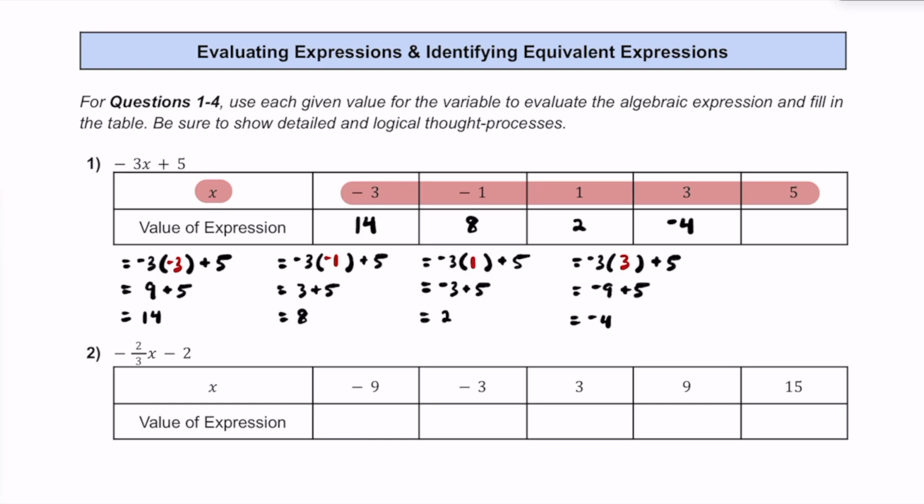All right, one more time for this problem. Let's say we have this negative 3, and this time substitute in 5 for our variable. If we have negative 3 times 5, that's going to be negative 15. And negative 15 plus this 5 is going to be equal to negative 10. So if x was equal to positive 5, the expression would be equal to negative 10.